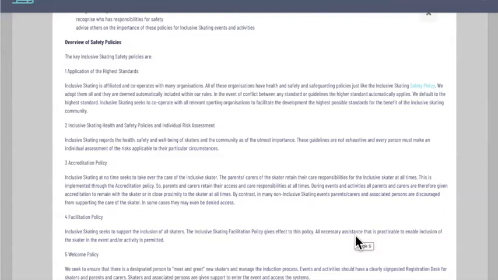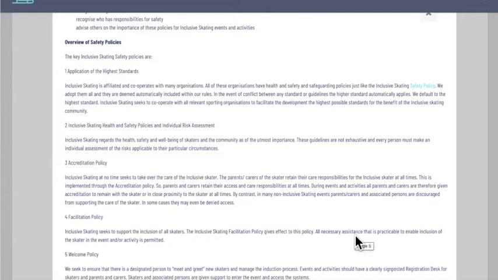And it's very easy for us to implement that because within the Inclusive Skating Code of Conduct for Officials, we've got principles, and the principles require us to adopt the highest standards, and they include this default provision. So no one can ever say that the inclusive skating standards are lower than anyone else, because we will always default to the highest standard. And we make everyone that becomes an inclusive skating volunteer aware of that. We really do expect the highest standards that are possible. And I'm delighted to say that we've got amazing volunteers and people that operate within the organisation that do actually achieve these really high standards, and they certainly do apply.